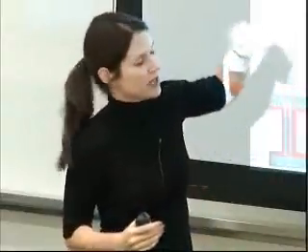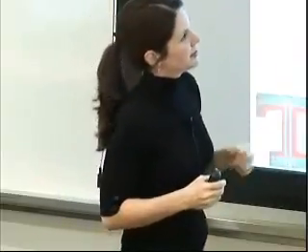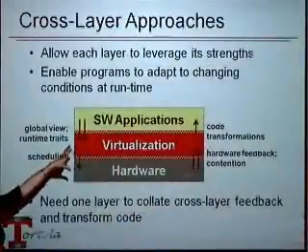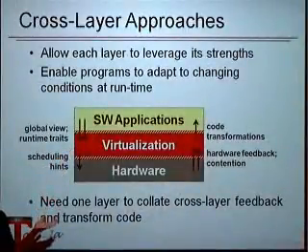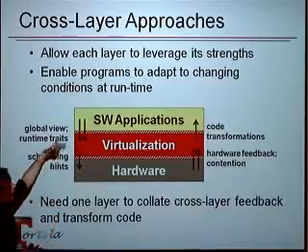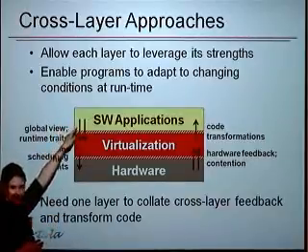One of the strengths of being above the OS is that you really have a good view of the application that's running. So you can separate that from the intertwining of all of the applications that are running and all of the kernel code. It's actually a little easier to operate above the OS. But below the OS, you really see what's going on with the whole system. But you do lose some information about the specific software applications that are running.